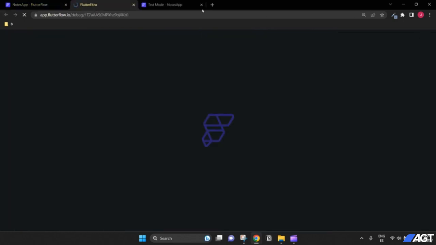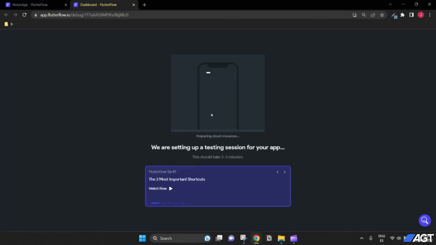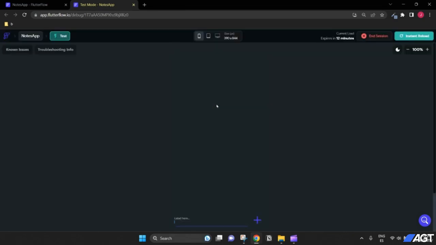Let's press this, run mode. I'm going to get rid of that other window that I had here. This is going to take a little bit of time. Just let's wait. All right, and now we can see that we have our app running. We can see that we have the text field over here, so we can start writing things in here.